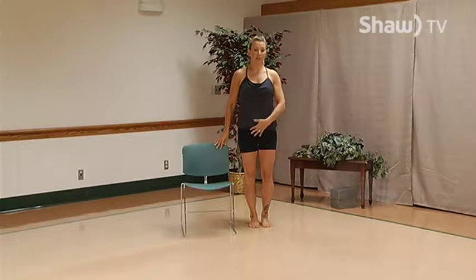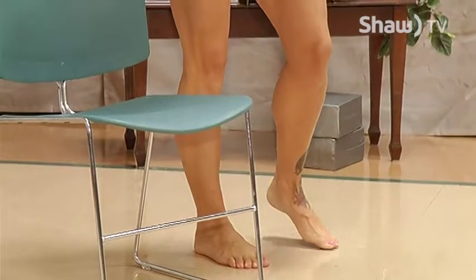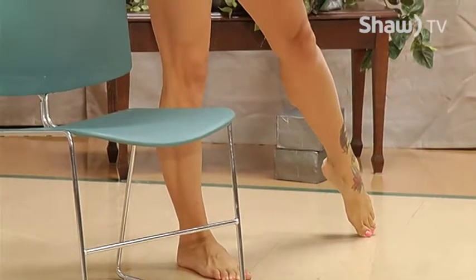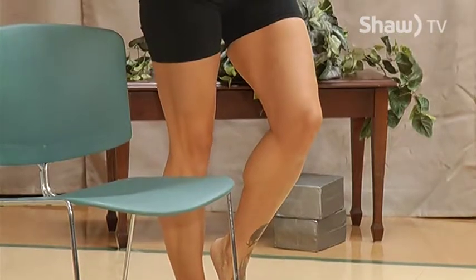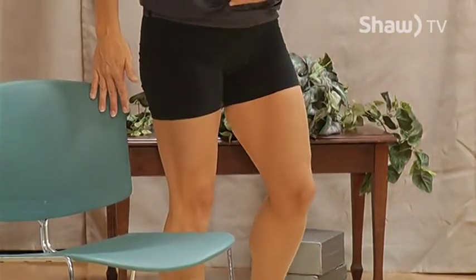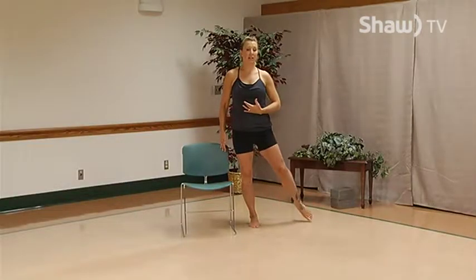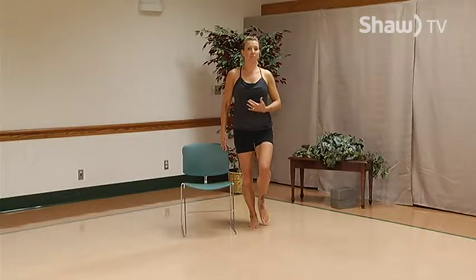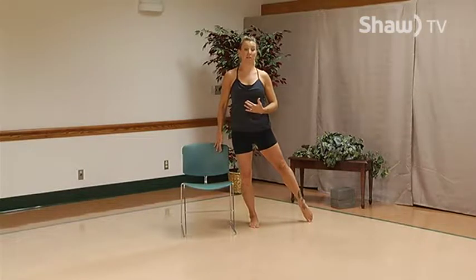Take that breath into your right hip. Bend the left knee this time. And slide that toe out, exhale. Inhale that nice tall body. Now as we exhale, the shoulders are relaxed. As we bring the breath in, we bring it into the lungs, not into the neck and the shoulders. Let them relax. Exhale. Inhale. As smooth as you can. The movement doesn't have to be super wide.